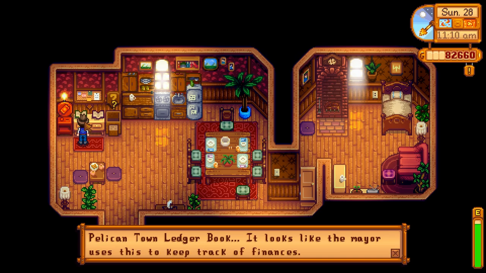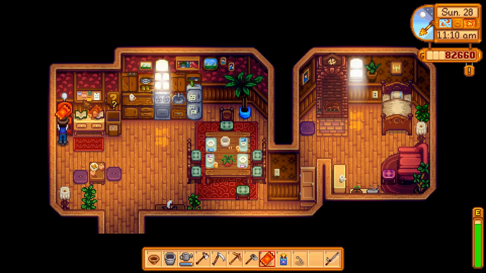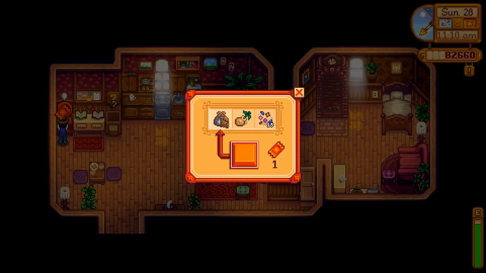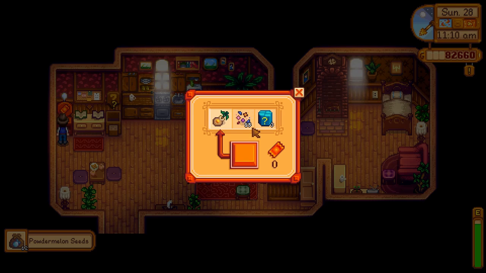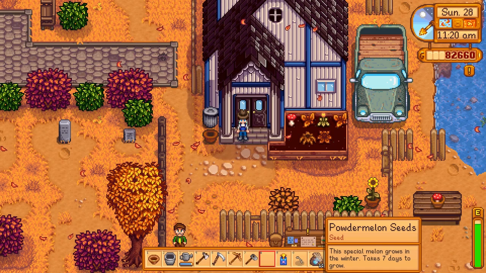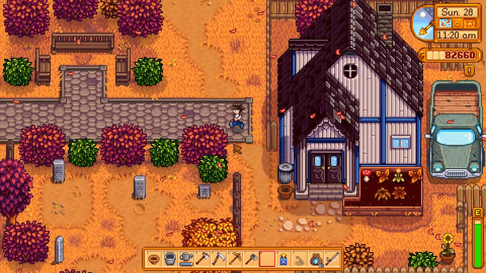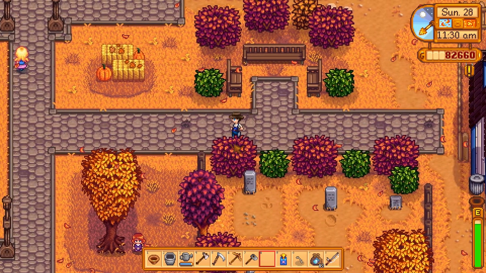And then what do we got here? A book, like the mirror uses to keep track of finances after marriage. Okay, perfect. All right, so what do we got here? We got some seeds, I think. Okay, so that looks like it will kind of rotate along here, and then we'll just unlock things as we go, I guess. I don't even know what these seeds are for. Powder melon seeds. I'm assuming winter by the looks of it for the coloring and stuff.